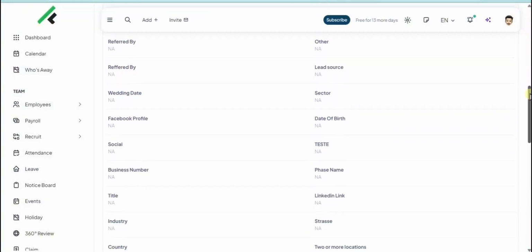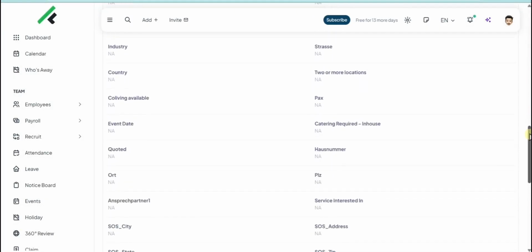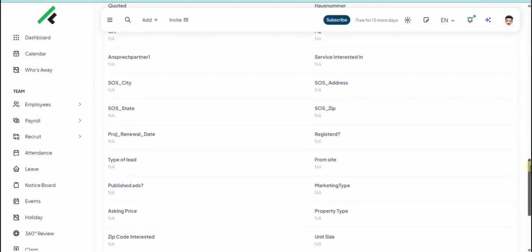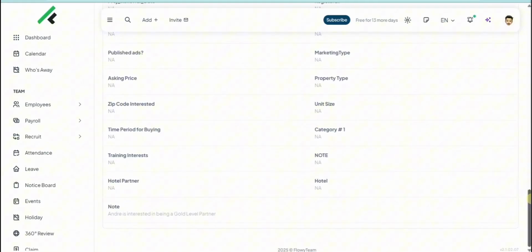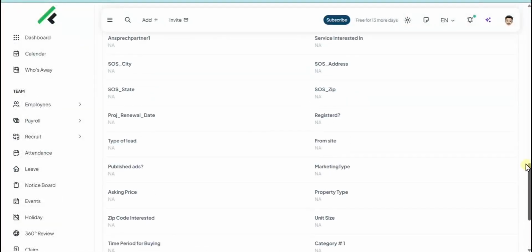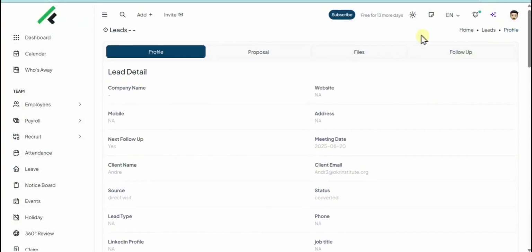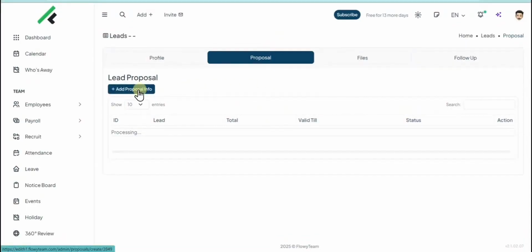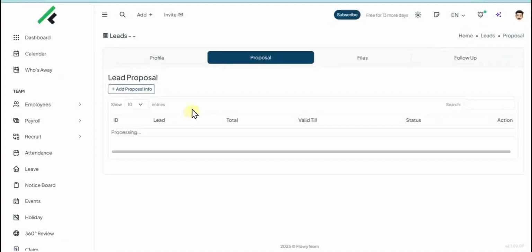At the moment we don't really have the automation for the lead and also client module, which means that you cannot send any email within the platform. But you don't have to worry because our developer team already considered this aspect as well, and we will include it in the future roadmap.